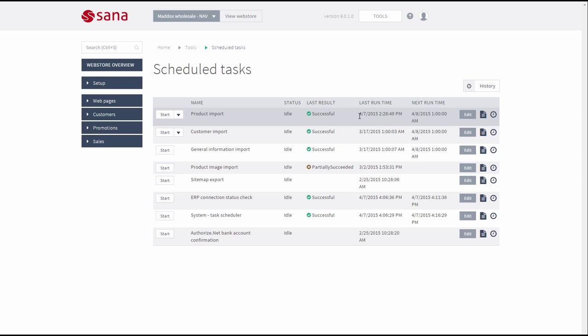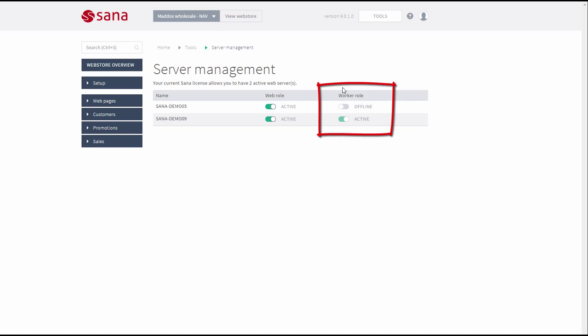Before I tell you about different scheduled tasks and their functions, I would like to tell you a few words about some important things that you should know. By default, scheduled tasks are installed and executed within the Sana Commerce web application, but it is also possible to execute scheduled tasks in a separate Windows service process. In this case, you will need to install the Sana Commerce Task Service that is available in the Sana Commerce Release package. It is also possible to execute scheduled tasks on a separate server. This can be done in order to increase performance by distributing the workload across multiple servers.